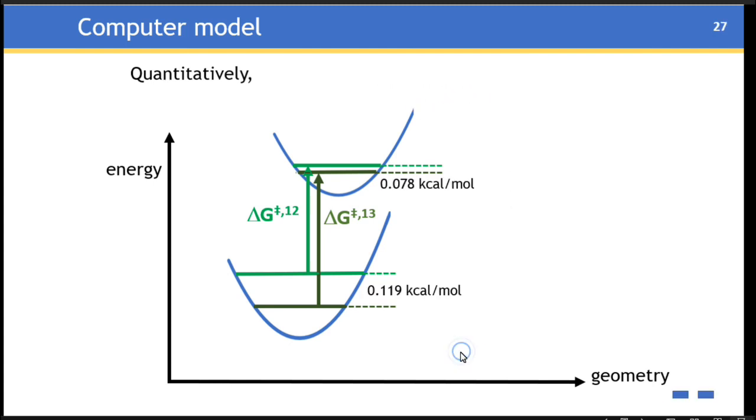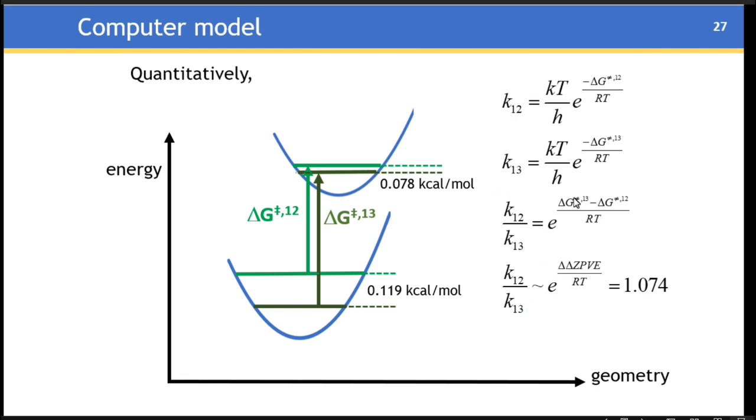You can quantify this by comparing the zero-point energies. These are, again, calculated in Gaussian, and plugging them into the rate equation that uses the free energy of activation in the exponent here. So this is the rate for the 12 isotope. This is the rate for the 13. We take the ratio of those. Then what we actually get here in the numerator of the exponent is the difference in the zero-point energies. This gives a kinetic isotope effect for this reaction of 7.4%, 1.047 for the ratio of it.